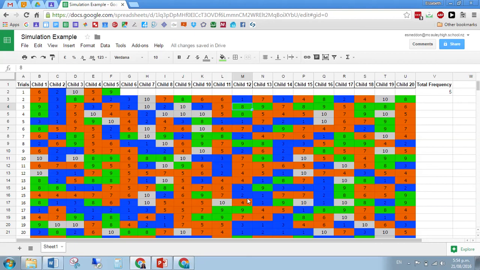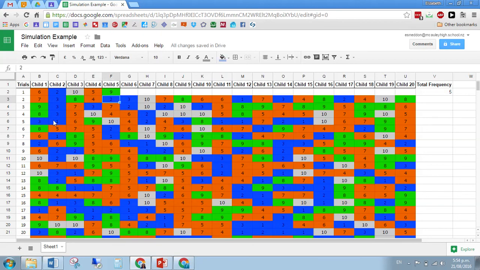What I still need to do is the processing of deciding how many children this couple has for each trial. So now I'm going to go back to child number 1 and say, right, child number 1 has brown eyes, then child number 2 is a blue-eyed child, then they have a green-eyed child. So now they've got 3 children with 3 different eye colours. Their 4th child is another brown-eyed child, so they will have another one.